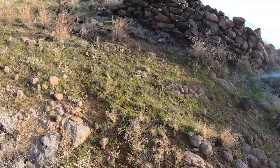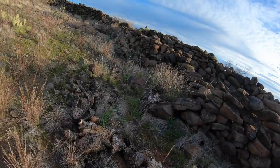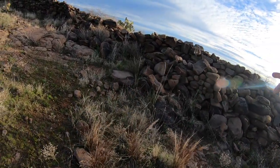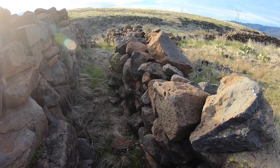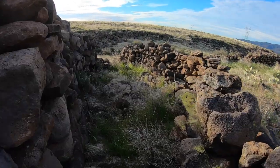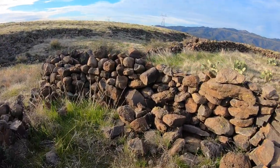Look at this wall here — you've got a lower pen down here, and what you're doing is herding the animals through here. I feel pretty comfortable — we're in a location that a lot of different cultures used, and I think that's kind of neat. One of the funnest things about doing this is trying to deduce what you're finding, thinking about the history, thinking about what life was like. If it wouldn't have been for the sheep walls, I wouldn't have guessed they were maybe cows — but probably sheep. I wouldn't have seen that they just repurposed a place the ancients had been at, because we are seeing signs of their work. The amount of rocks that were ground down was pretty incredible.